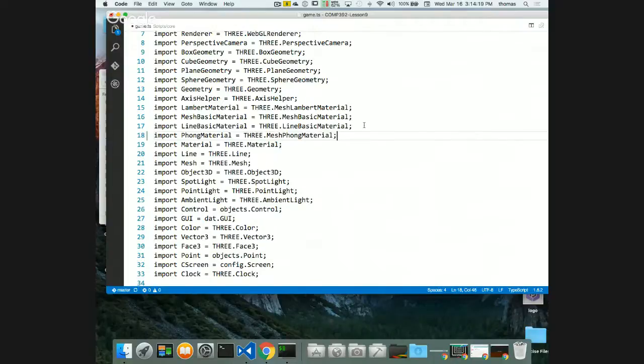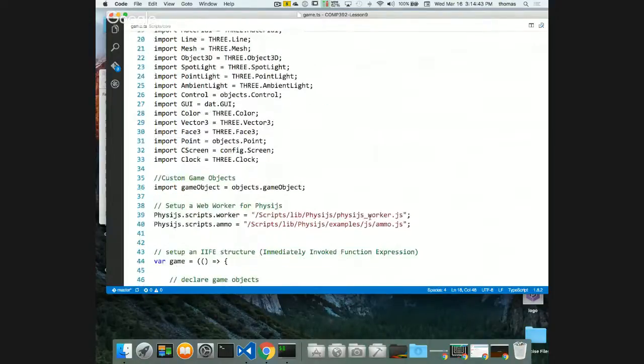That saves us some space. By the way, I've seen other people do the same idea, and they've reduced this down to basic material, line material, Phong material, Lambert, and so on. As long as it saves you typing, that's important.